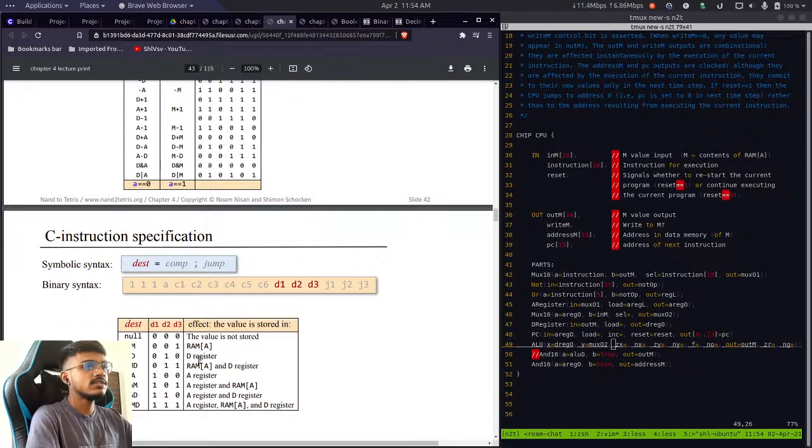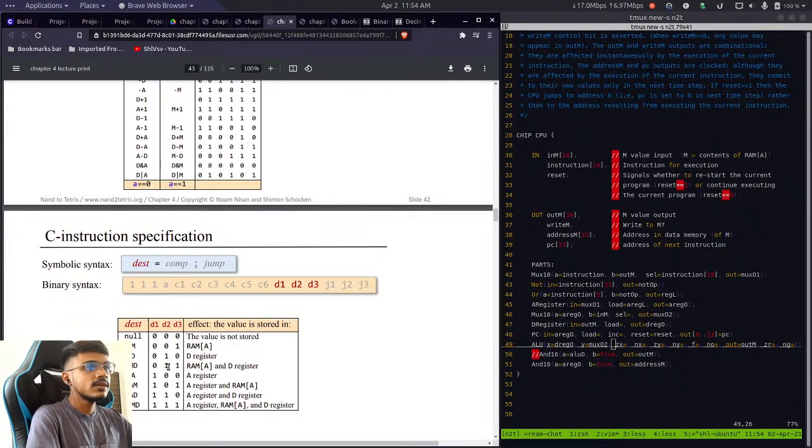And in all of these three cases, which value represents the D register? So in these three cases, the D1 bit is 0 1 1, the D2 bit is 1 1 1, and the D3 bit is 0 0 1.